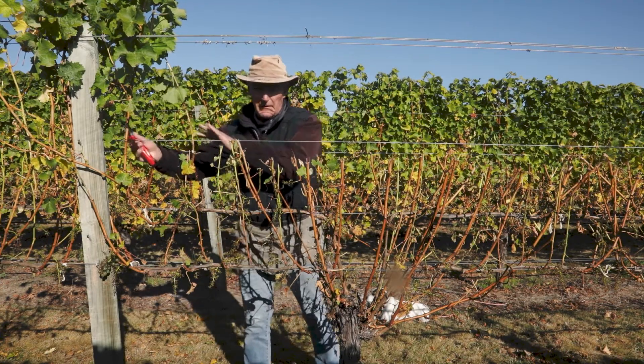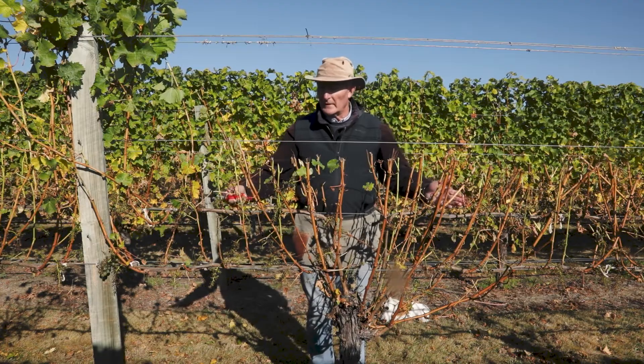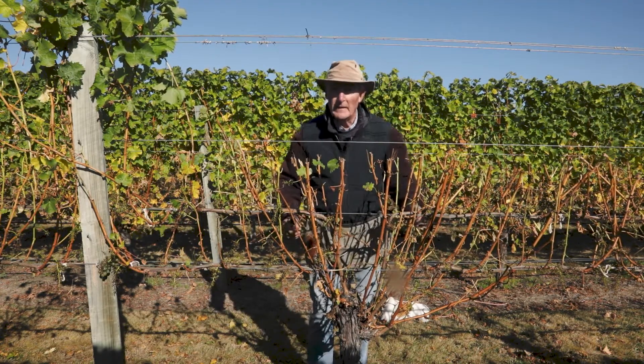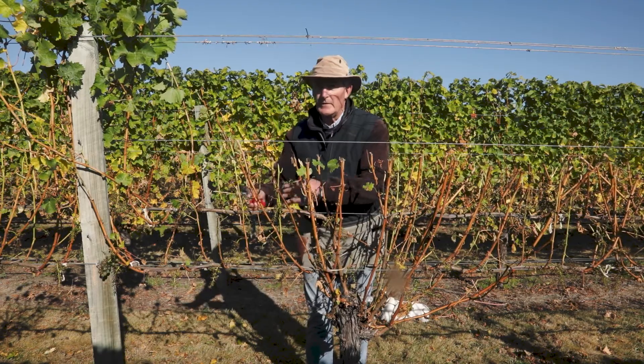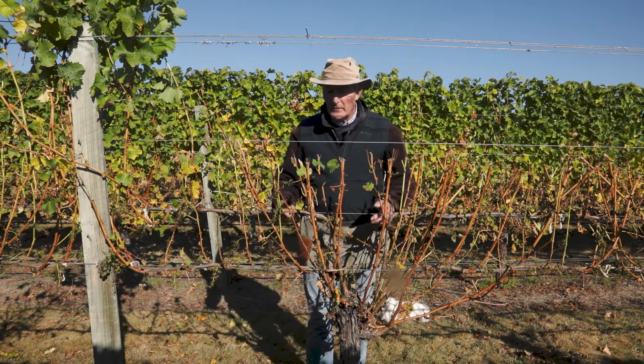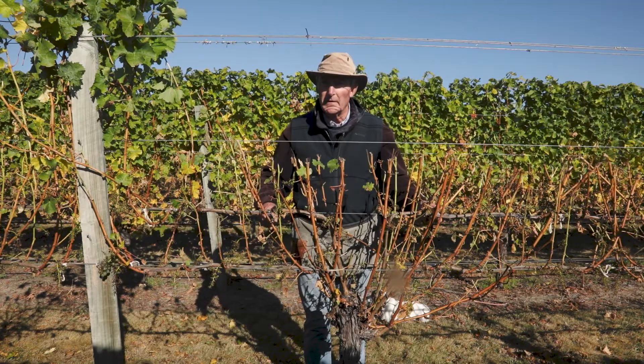Once that's been through and we've cleared out around and hit the post here, we will then be able to stand back and look at the structure. We've got our four canes — one and two — and the next stage will be to thin out the spurs to a good spacing to give us the bud numbers we require. If you're doing this on two cordons, three cordons, or four, the principle remains the same.